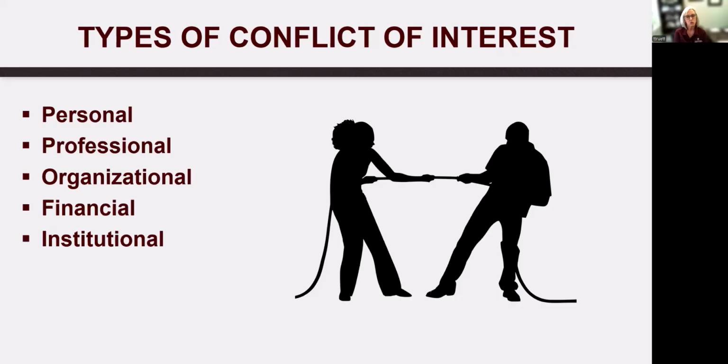There are financial conflicts of interest that we look at, and these are typically payments and activities that come from an outside source: honorariums, consulting, business ownerships, those kinds of things that might impact your research and the research results. And then similar to organizational conflicts of interest and financial conflicts of interest, there are institutional conflicts of interest where the institution that you work for could potentially have ownership in IP or ownership in an outside entity that could prohibit unbiased results in research. So these are just some of the big ones.